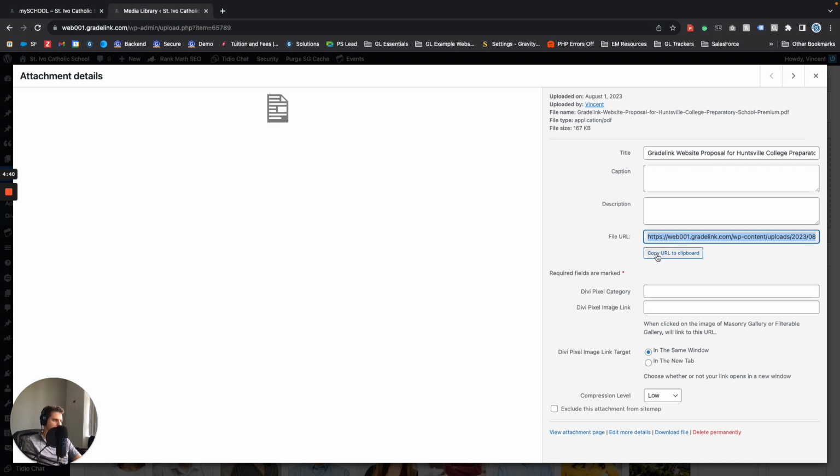You can also click this button, Copy URL to Clipboard, and that should work as well. So those are three different ways you can copy that URL from the media library.